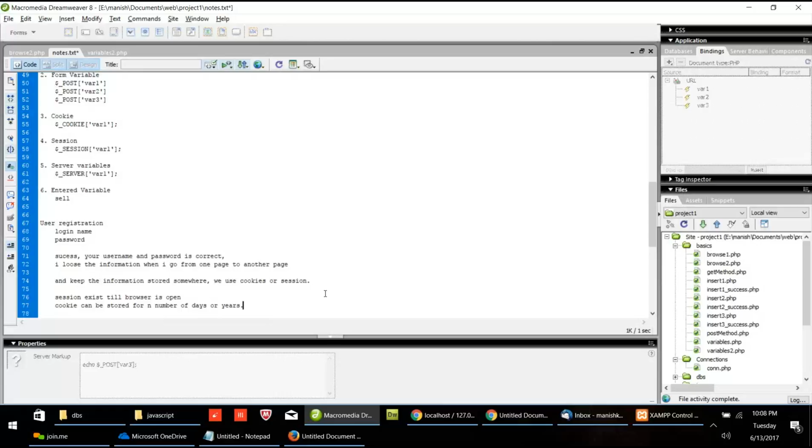So if you save the information on cookie, user can be logged in on your site for years together without logging out. But if you use session for the logging, user will be able to log in till the browser is on. Once you close the browser, session is gone and there is no variable exist after that.